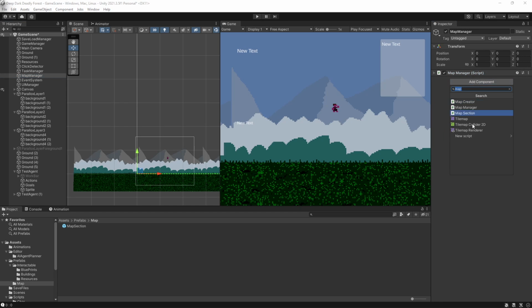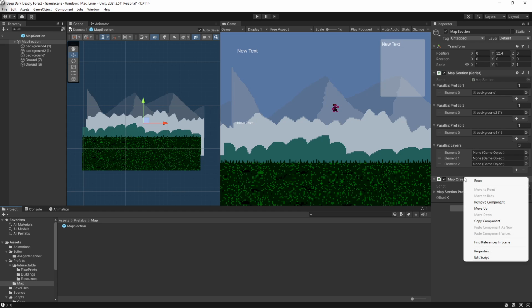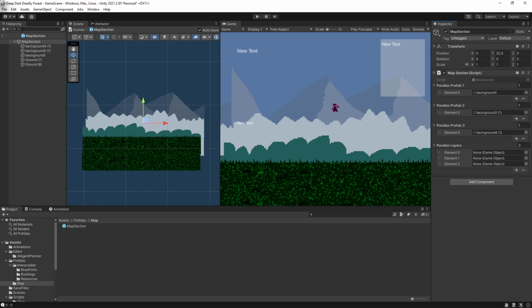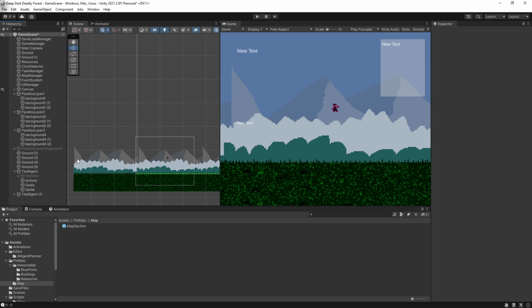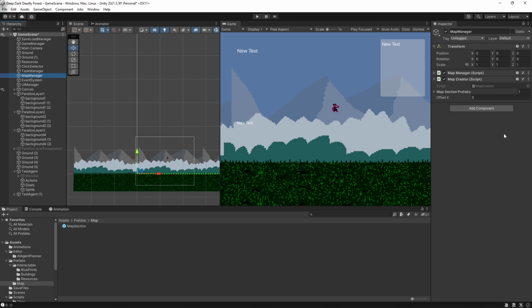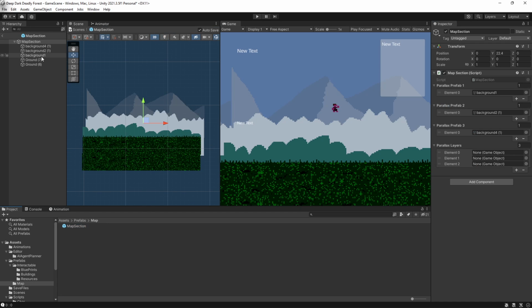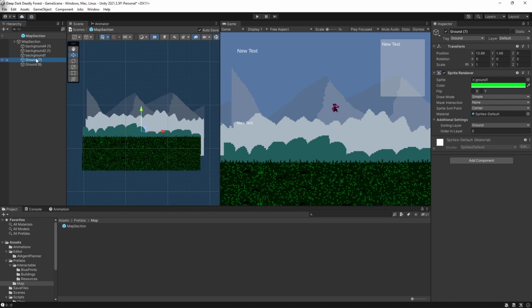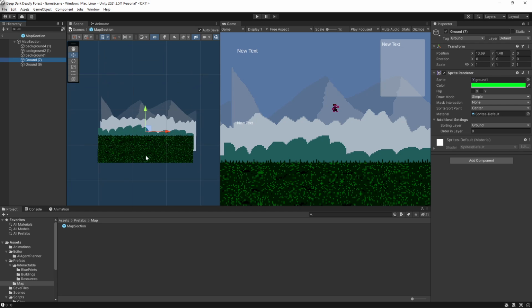Let's minimize that. Add the map creator and add this. Did I accidentally add that? Yeah, I did. Let me remove it. Okay, let me go back to the map manager. So we got one section, the offset. How long is this? How can I know how long this is?